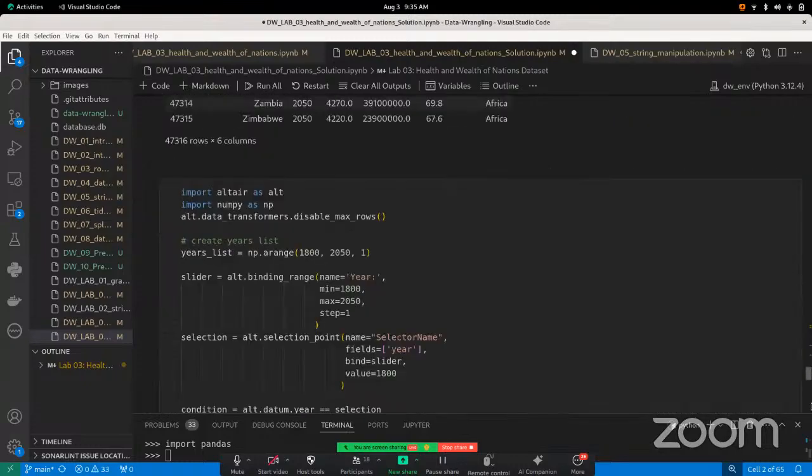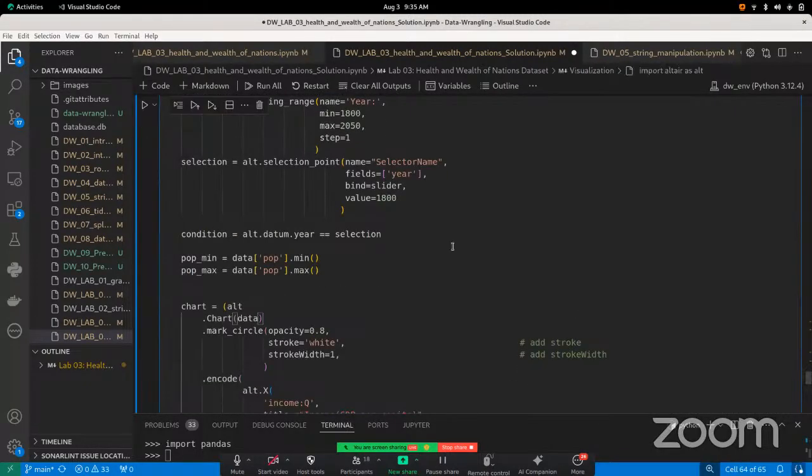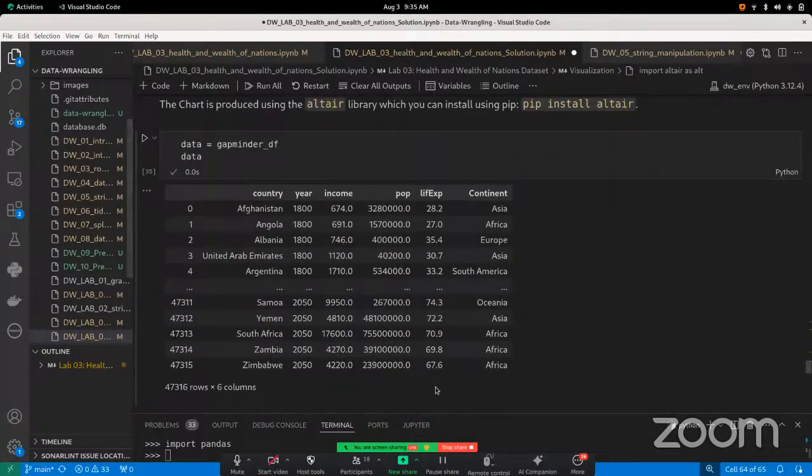The code to create the visualization is already there, but all you need to do is make sure the data comes into this final format, where you have country, year, income, population, life expectancy, and the continent.